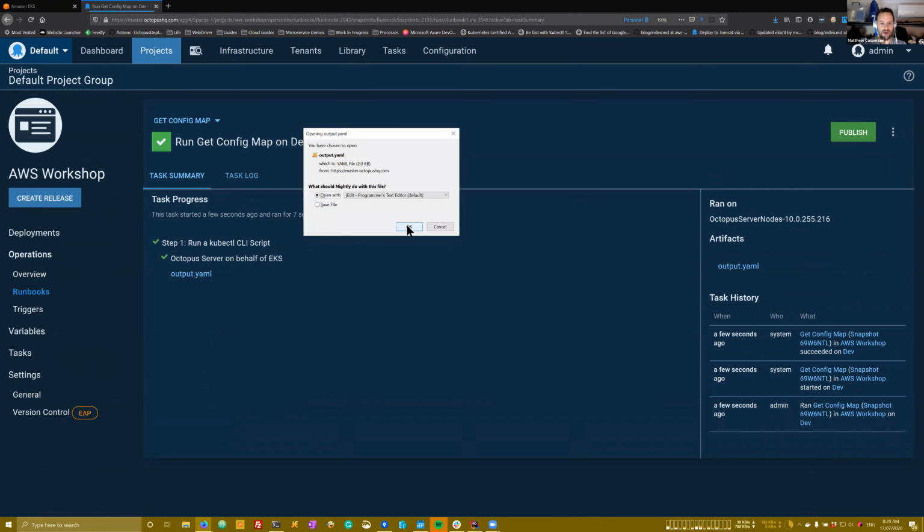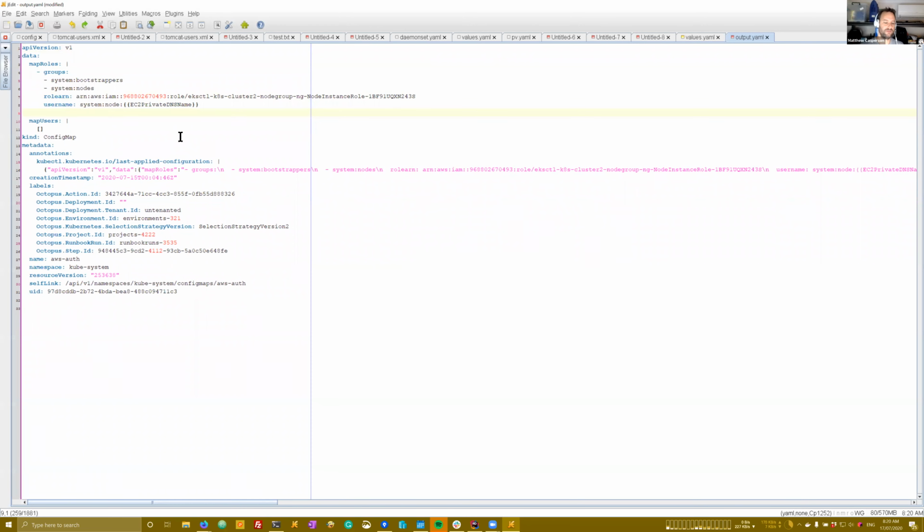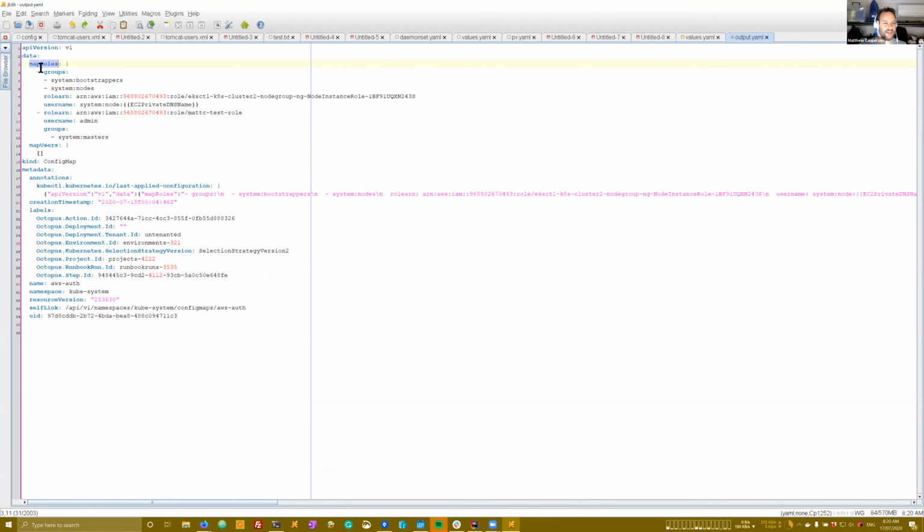Okay, so this is our config map. And what this is, is a mapping of IAM credentials. In this case, we've used roles, but you can actually use IAM users and groups, I believe, as well. By default, what you would see is something like this. This would be the stock standard config map that you get in a newly created cluster. And what we've done under this mapRoles key is added another mapping that essentially says this role, and I'll show you where this full ID comes from, anyone who has this role is associated with the master group in Kubernetes. So that gives you access to everything essentially in Kubernetes.